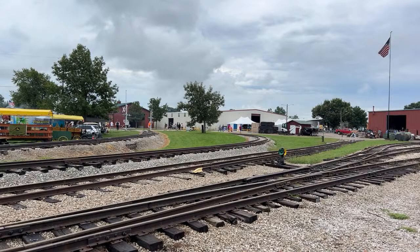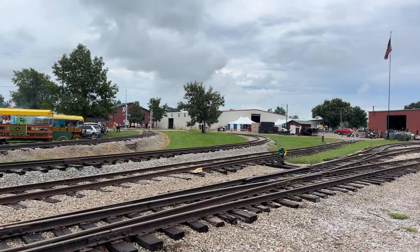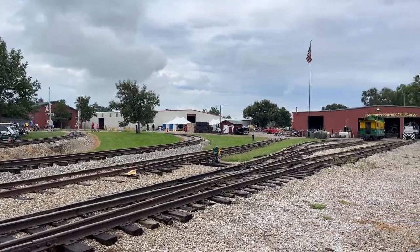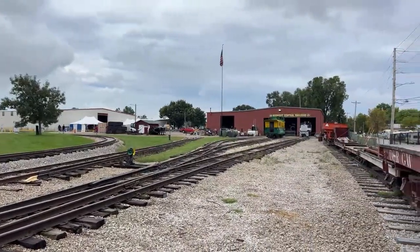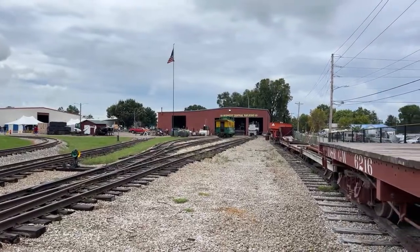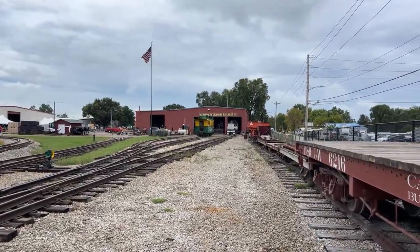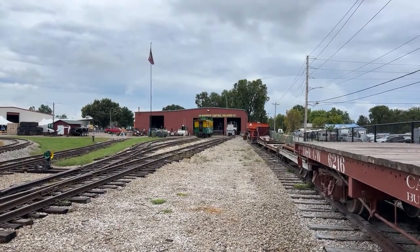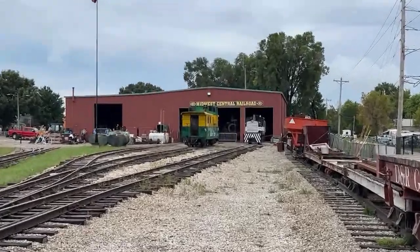Thursday and Friday are probably more local people, because other people have to work, and kids in other school districts are still in school, so not as many people are here on Thursday and Friday, but Saturday and Sunday, Saturday especially, can be very busy. But yes, there is the White Pass caboose, and they're not running it today, but I'm guessing that they'll be pulling it tomorrow.